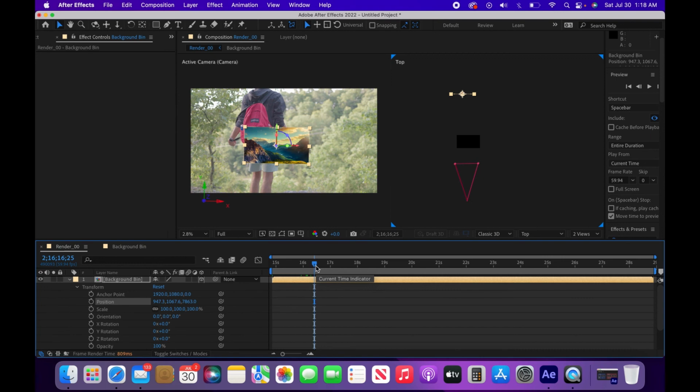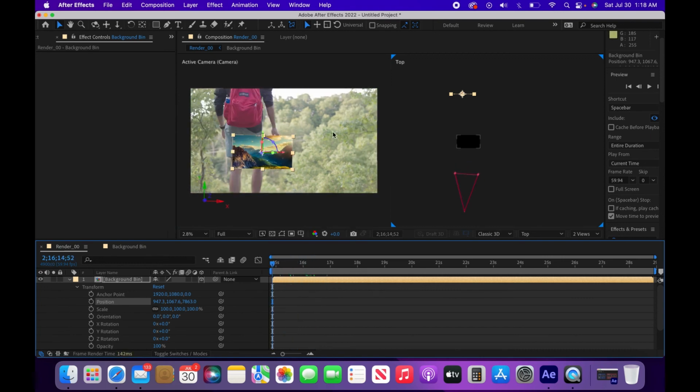Ideally, this is what you do every time. The only reason I didn't try to do this before was because I didn't think it would be able to track over here. But it was, which is freaking amazing.